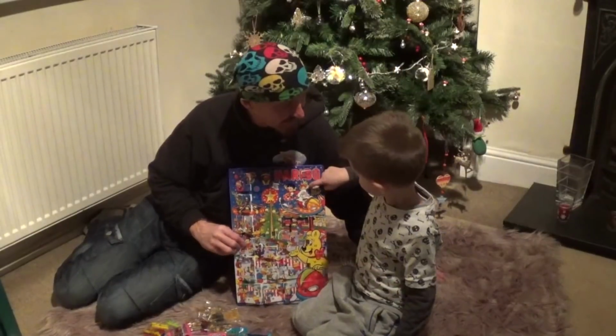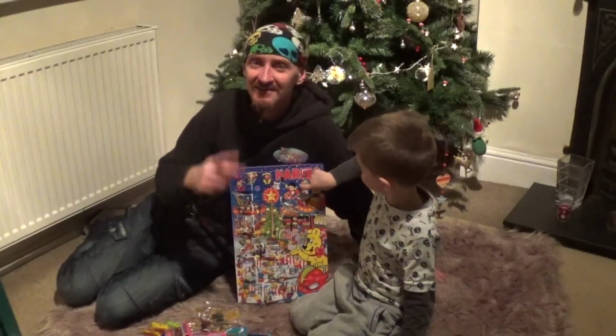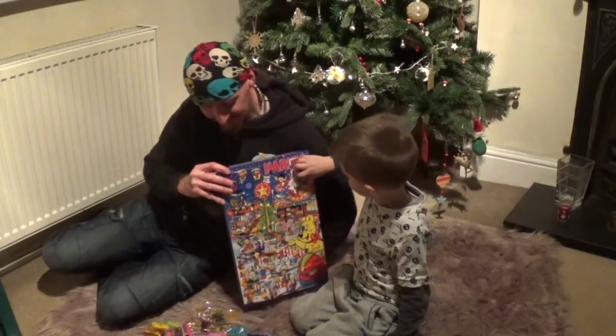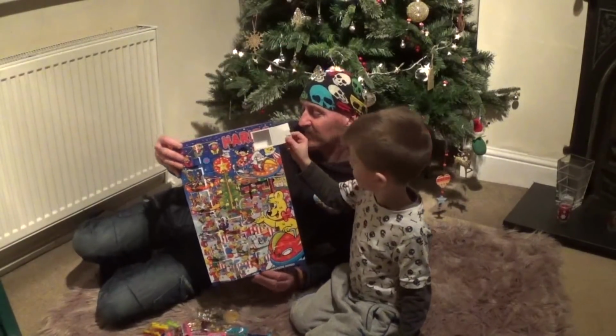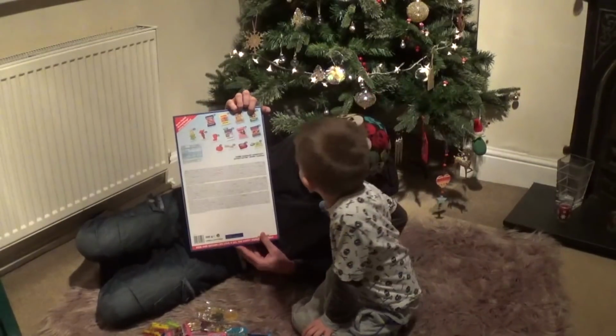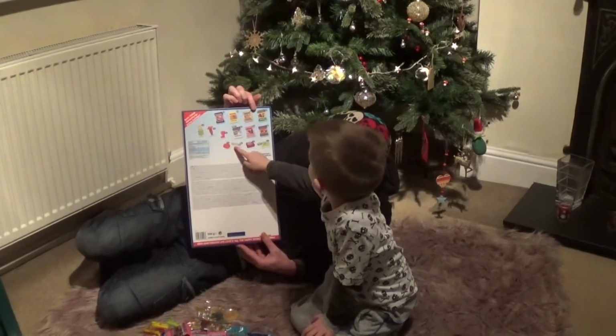How much will you give it out of 10, Pirate Rio Pafos? 10. 10 out of 10 for you, Haribo Advent Calendar. We really, really like that. It's really colourful. It does tell you on the back what things are in them, can't you? What you do get inside there as well, look, as you can see there.